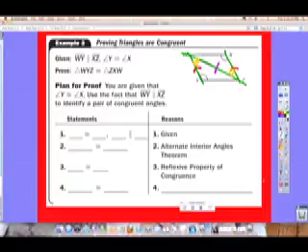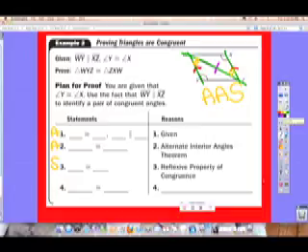Now they've started the proof. I think we can still handle doing the steps that I showed you. Angle, angle, side for our outline. Looks like they just add a little bit more on the first given. That's okay. So here we go. What was congruent? You can just pull it from right here. Yeah, I would do the same thing. Angle y congruent to angle x. And then they just have the parallel part too. So we can put WY is parallel to XZ.